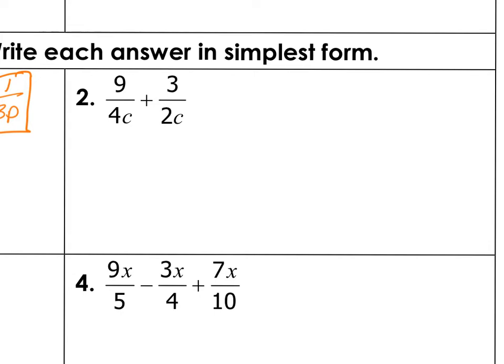So here I'm going to look at what my common denominator is between 4c and 2c. Well, that's going to be 4c because I know that 2 times 2 is 4. So I multiply just this fraction by 2, and I know that this is an add sign, so I'm adding my fractions. So what do I multiply 4c by to get 4c? Well, it's already a 4c, so I don't need to do anything or multiply by 1. So 9 times 1 is 9. Plus 3 times 2 is 6. So I get, let's see, that should be 15 over 4c.